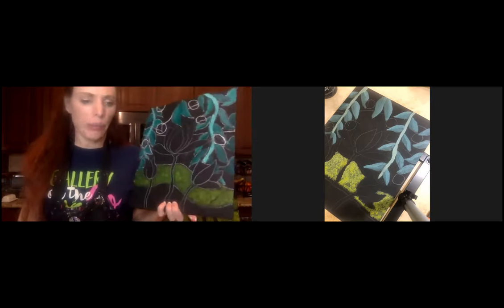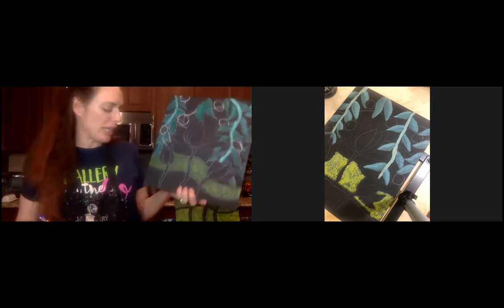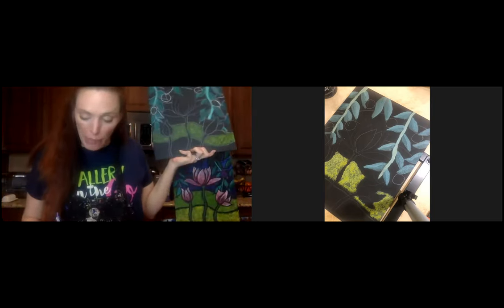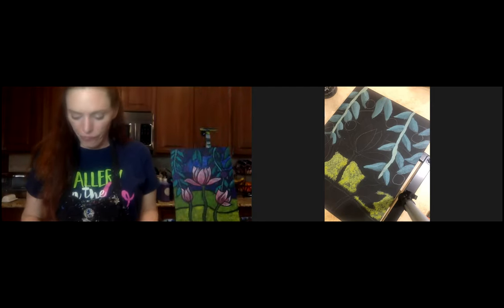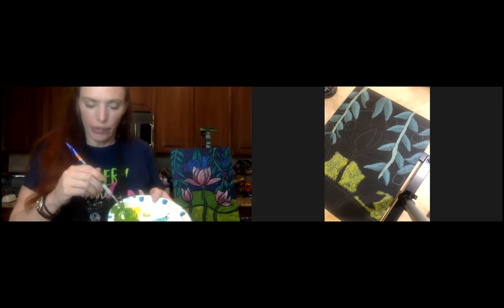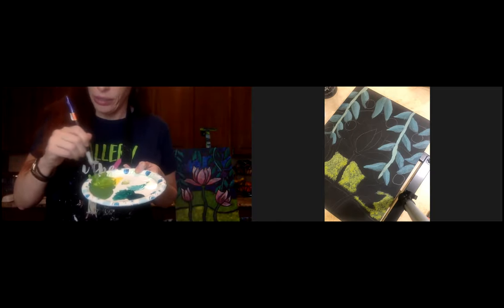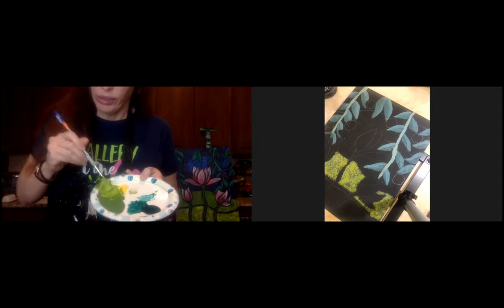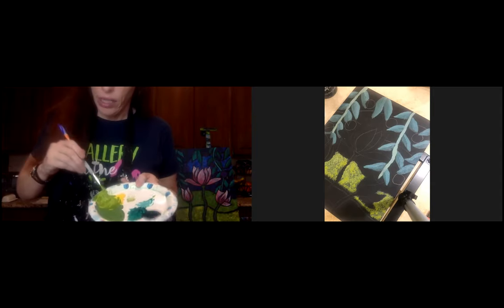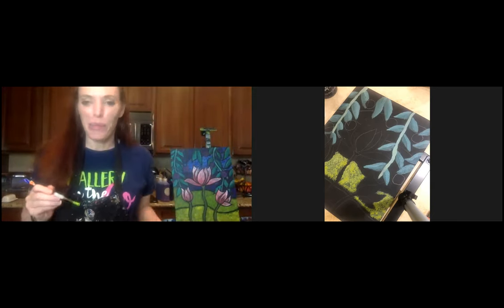So for the second band, we're going to use the same lime green, except I'm going to add a little bit of white to it, so it's going to be lighter. If you want, you can also add more yellow. That'll help lighten it up as well, but we still want to add a little bit of white in there, and that'll really make it pop. So I added a little bit up there, a little bit in there. Blimey, it's limey. I amuse myself.